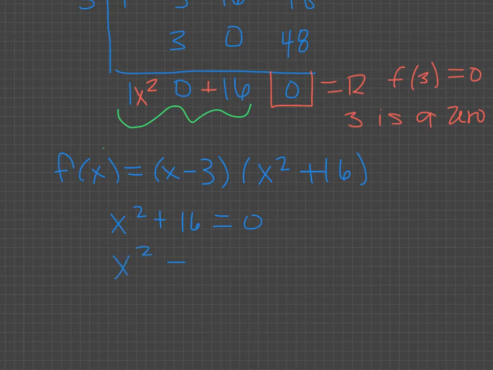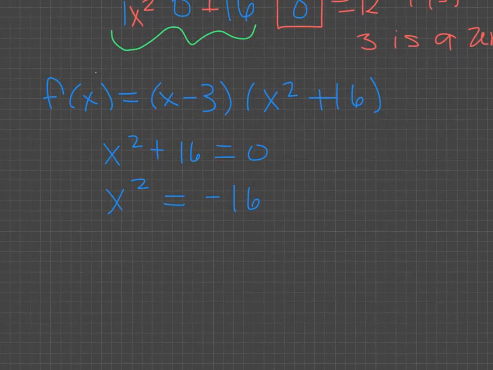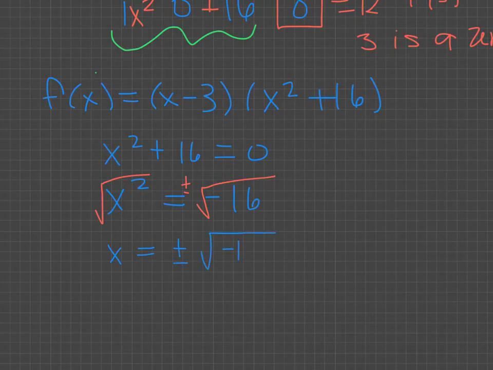So we subtract 16 from both sides. So we get x squared equals negative 16. And we know what to do. We take the square root of both sides, remembering our plus or minus, and we end up with x equal to plus or minus the square root of negative 16. All right, we have that dreaded negative number underneath the square root, and we have been saying all semester that that is not a real number.